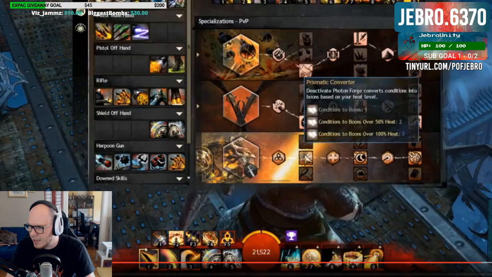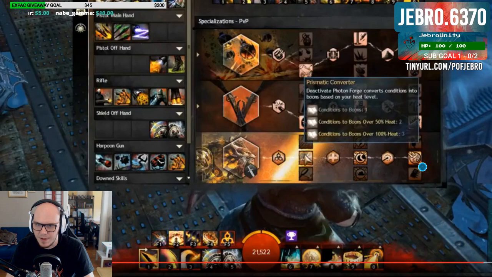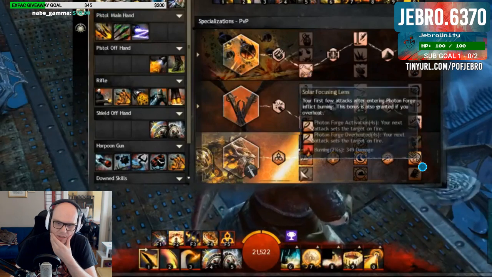Heard something in Wooden Potato's stream about devs using some skills to mitigate the overheat damage. Yeah, like heals and stuff, I guess. Oh, like that previous one. Like this. So damage reduced by 50%, you mean? But whether or not that's incoming or itself. Okay, let's have a look. Deactivate Photon Forge. Alright, we've not got that far, so that's okay then.